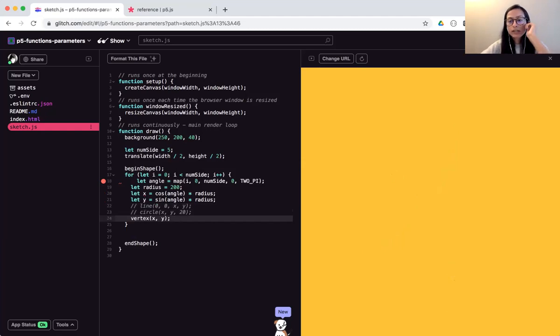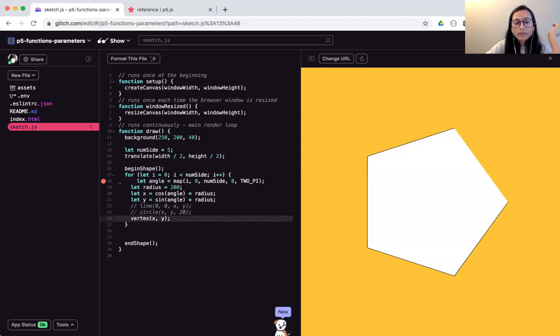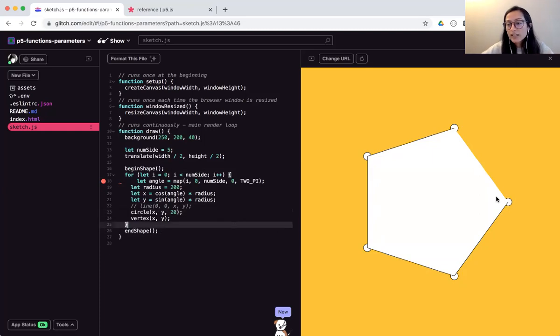And I'm going to comment this out. All right. So what is happening? Remember, if I comment this out, you can see all these vertices, right? These are the 5 different points. Starting from this first one, because our circle was moving all the way like this, this is our first point. From here, this vertex has gone here, 1, 2, 3, 4, 5. But the thing with this begin and end shape is that it has connected all of these vertices, but it starts from the first one and then ends here, which is the last vertex.